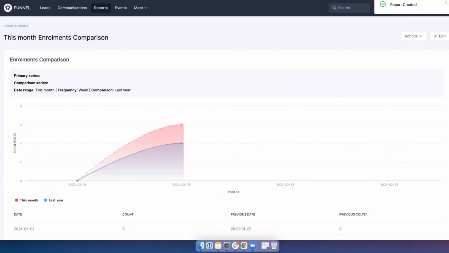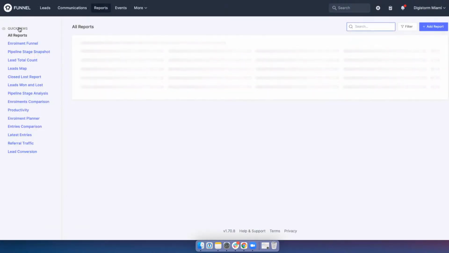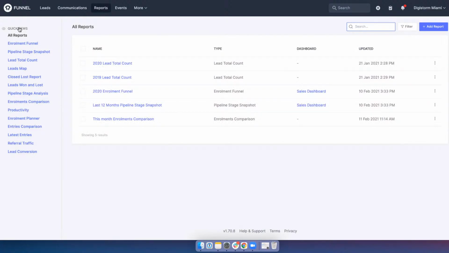So now you've got that report saved, and I'll show you in a moment how we're going to use all of these reports together and build out a dashboard that's relevant for the comparison data. Just remember, when you select an evergreen filter like I did, this month or last month, it will update to the month of the current time you're looking at.